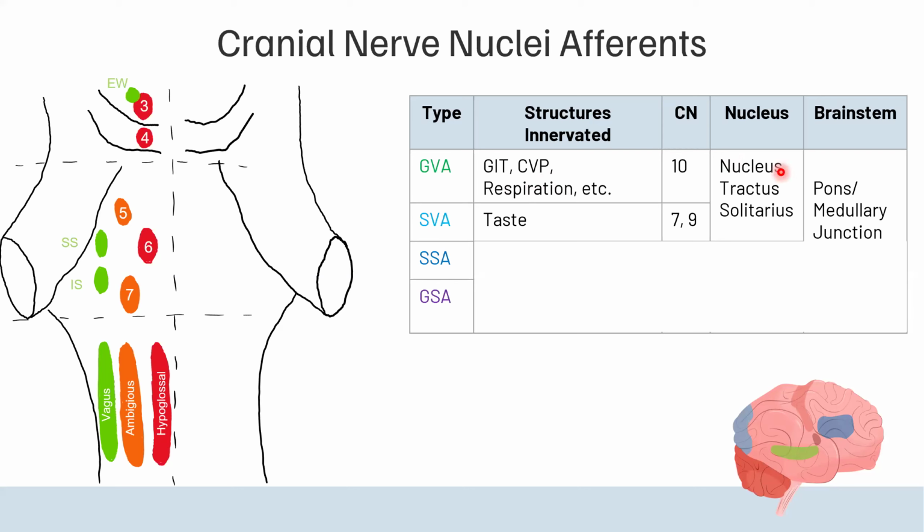Both of those are going to arise from a nucleus called nucleus tractus solitarius. It is this huge nucleus here that you see extending. Okay, guys, once again, this is more lateral here, which is for simplicity's sake. This is a huge nucleus that you can see is mainly in the medulla, but it extends even to the pontomedullary junction. This nucleus carries 7, 9, and 10, which is a very odd combination, but not when you consider it based on the type, right?